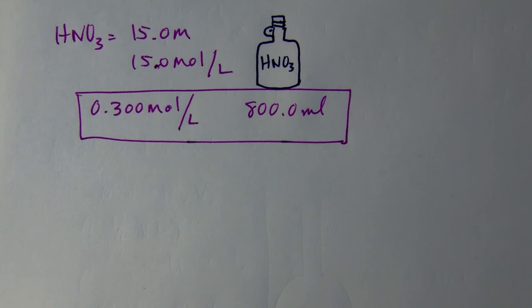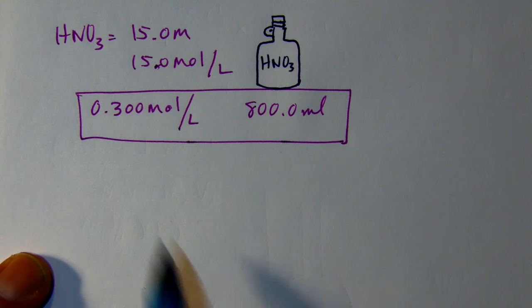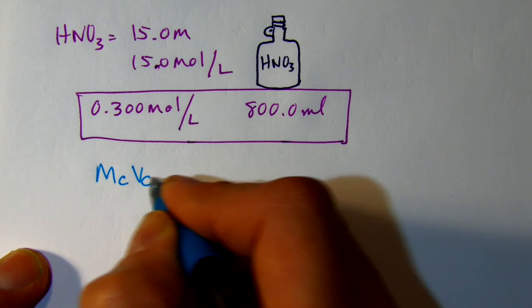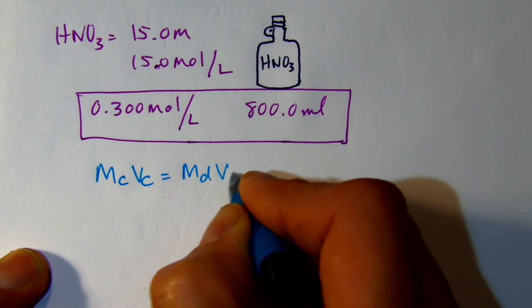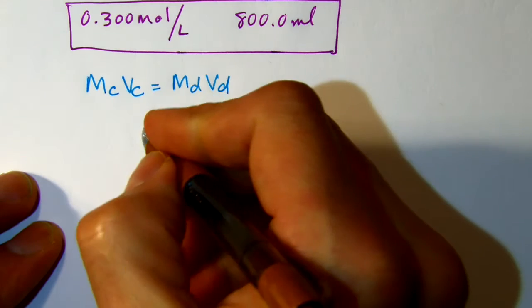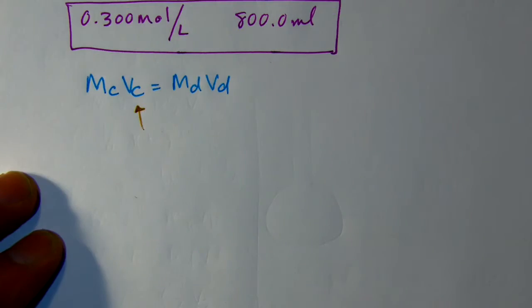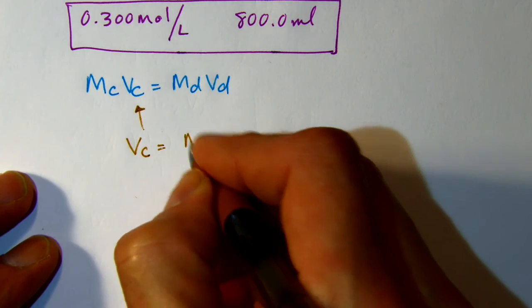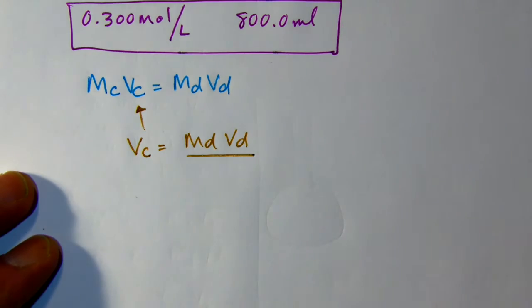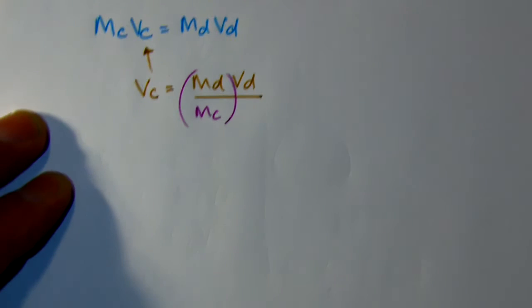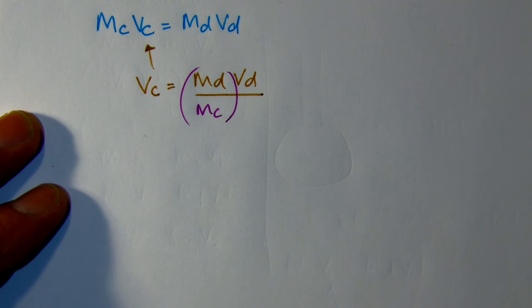So what do I have to do? Start with what you know. We're trying to figure out how much of the concentrate you need to dilute. That's what we're doing here, folks. You need to know how much of that dangerous stuff I need. So the concentrate, MdVd, but remember I want you to do it this way. That's how you're going to see it in college. That's how you're going to see it in AP Chem.